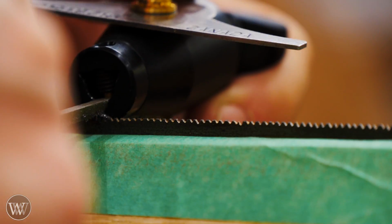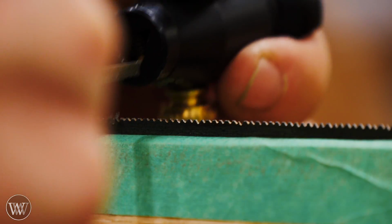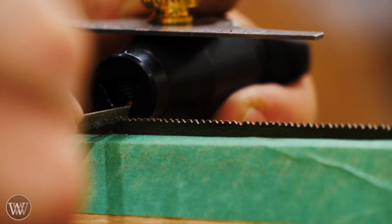You want to take your time, have patience with this. It's very easy to miss a tooth or jump a tooth, especially when they become hard to see, as these little teeth are.